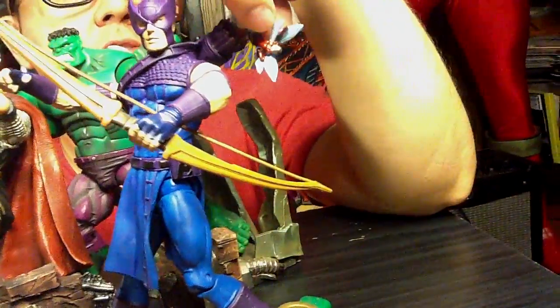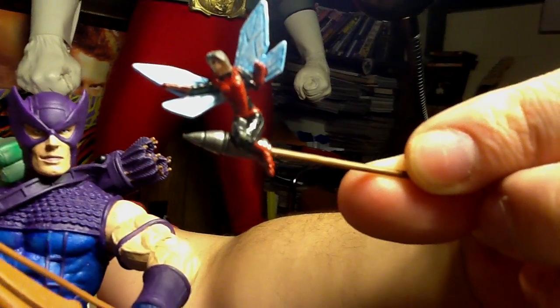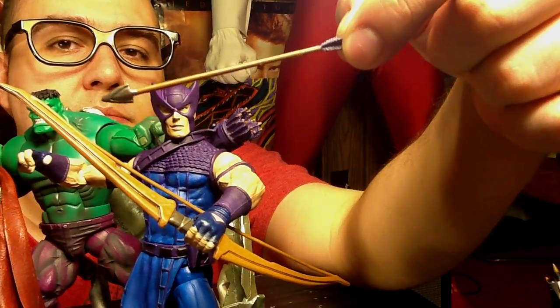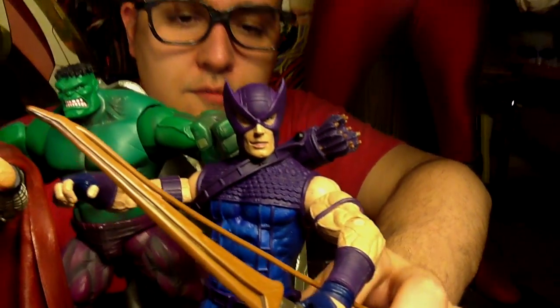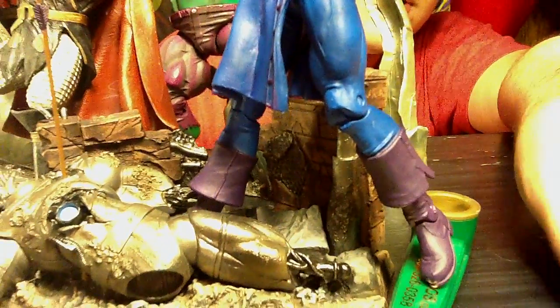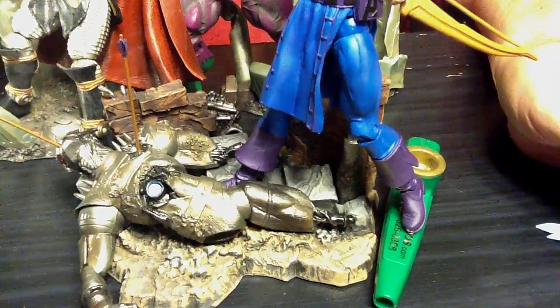He's got his arrow sleeve up here, which I put on the opposite way. There's Jan. It comes with a spare arrow, which you can't hold. And his mobility, I wasn't thrilled with his legs, the ball joints. I couldn't really get his knees to want to go forward. And his stand doesn't really work. I have him standing on a kazoo. And I don't even have his one leg on the peg. I have it tucked under Ultron there.